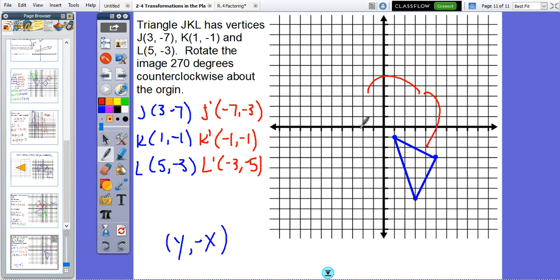We got negative 7, 1, 2, 3, 4, 5, 6, 7, negative 3, 1, 2, 3. There's 1, negative 1, 1. And then negative 3, 1, 2, 3, negative 5, 1, 2, 3, 4, 5. Right there. As you look at this, at first as I was drawing it, I wondered, did I do it right? But I did. Because you look at the image, at all times it was pointing this way. As it continues that pattern, it's always pointing in that direction. So when it came over here, it's still pointing in the right direction as far as how the rotation goes.